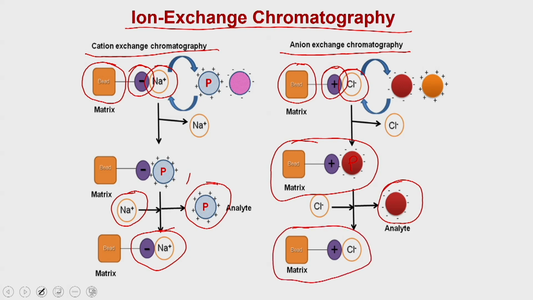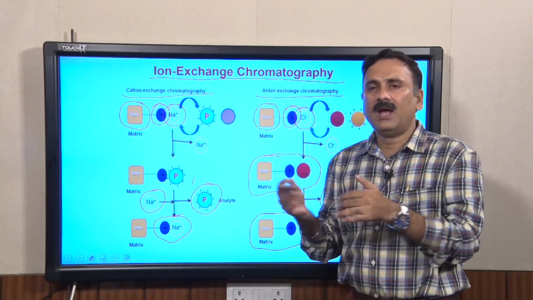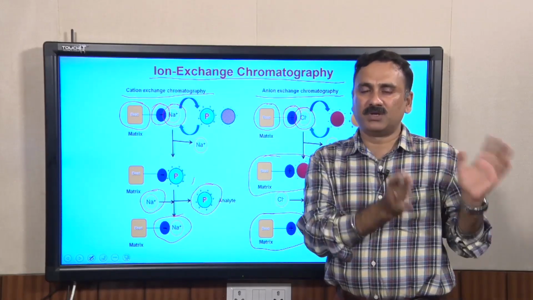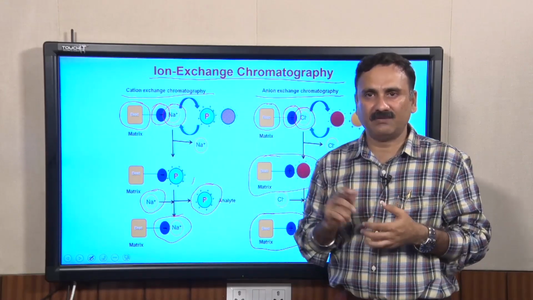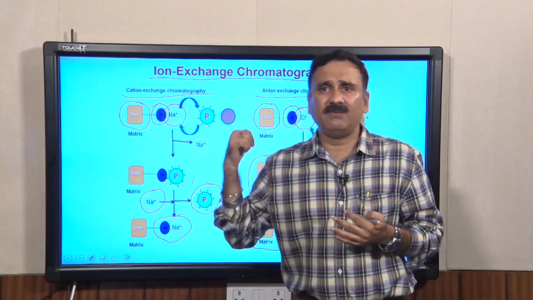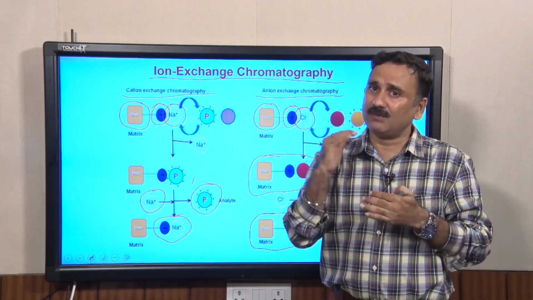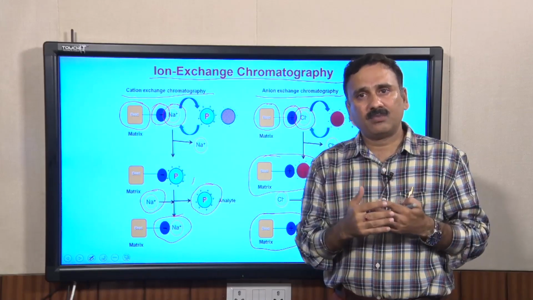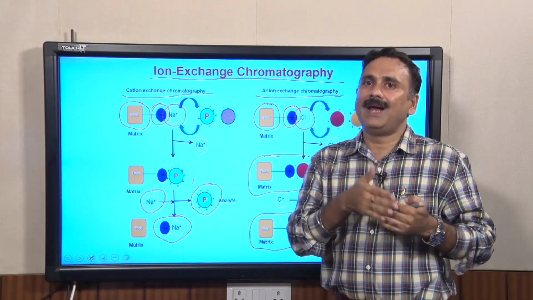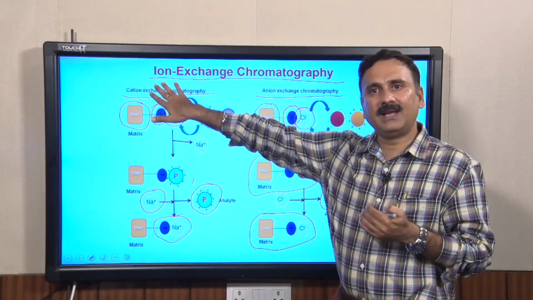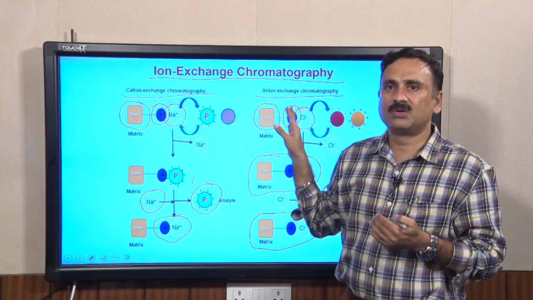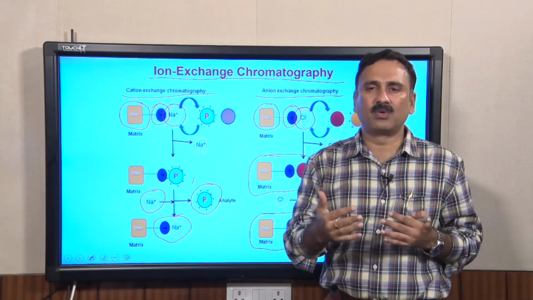Why is ion exchange chromatography called ion exchange? Because you are using either the cation as the exchanger or the anion as the exchanger, and that is why a protein, whether positively or negatively charged, can be purified using ion exchange chromatography. If you remember, when we were discussing ion exchange chromatography, we also discussed the isoelectric point and how the isoelectric point and the running buffer conditions could be modulated to run cation exchange or anion exchange chromatography for a single protein.